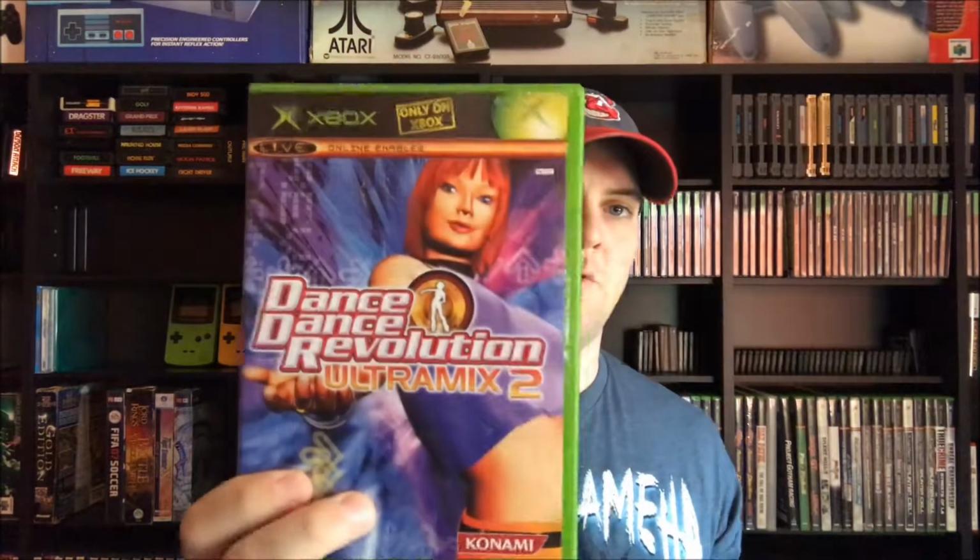Next yard sale I went to was a street sale. And I saw they had this game. Well, I'll just show it to you first. Dance Dance Revolution Ultramix 2. In a previous video, I picked up Ultramix and Ultramix 3, so now I've got two. They were selling it with a couple dance pads, all together for $5, so I just picked it up. I didn't own any dance pads for the Xbox yet, so now we can play Dance Dance Revolution on Xbox if we want.